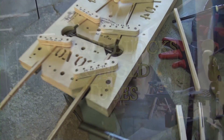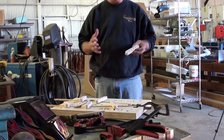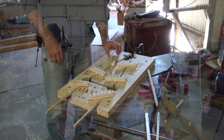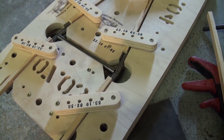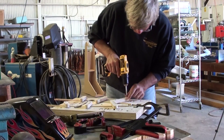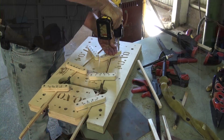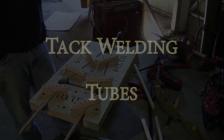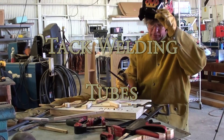We're down in the shop getting ready to weld, but a couple of things to point out ahead of time. If your tubes in the fixtures aren't exactly perfectly tight, you don't want them moving during the welding process — even when tack welding, movement can occur. We've included in the kit these little extra boards, primarily for the job of ensuring that you can clamp down individual components. Nothing fancy — just something to provide a little bit of tension on those tubes so they can't rotate during the welding process. They get used on all the jigs and provide lots of strength to hold things in place while the forces of the welds cooling and heating are taking place. Once we've got all these fixtures in place, we're now ready to start tack welding everything.